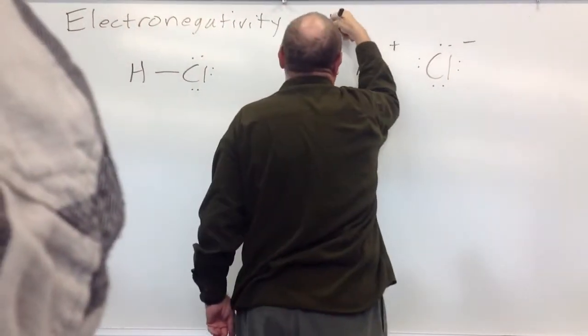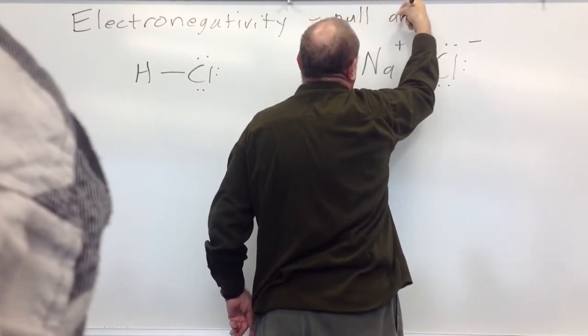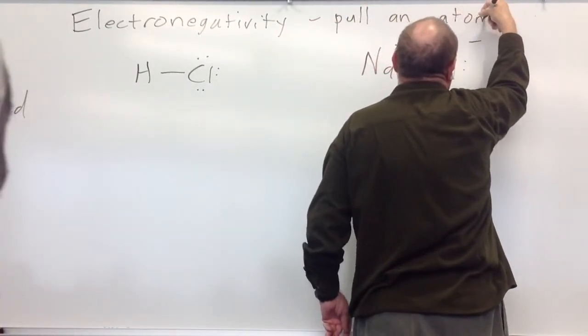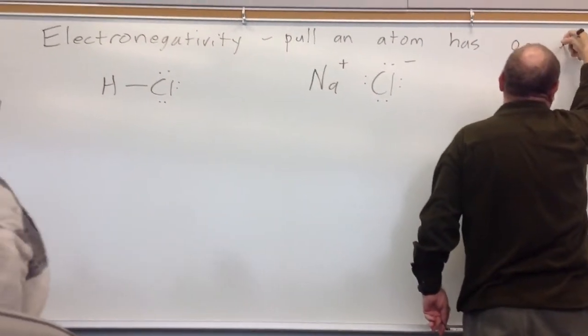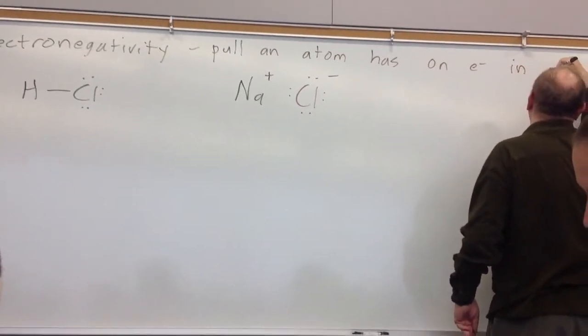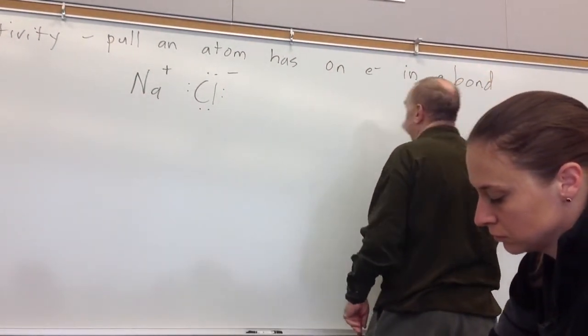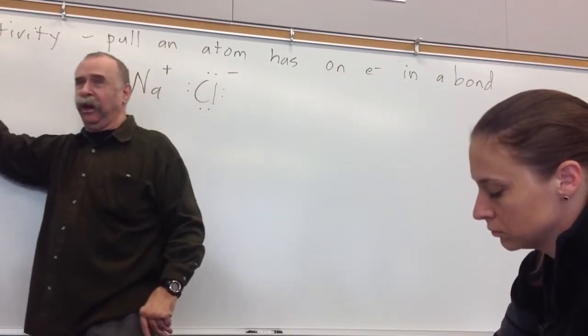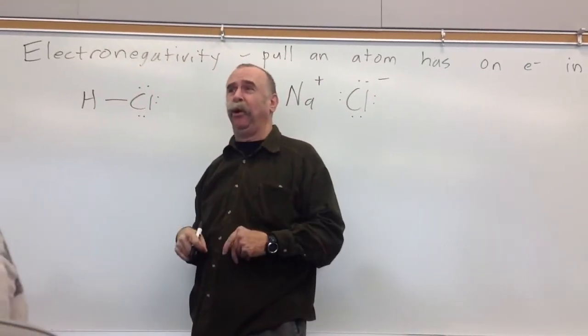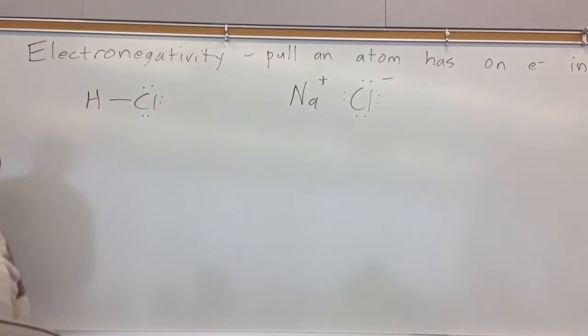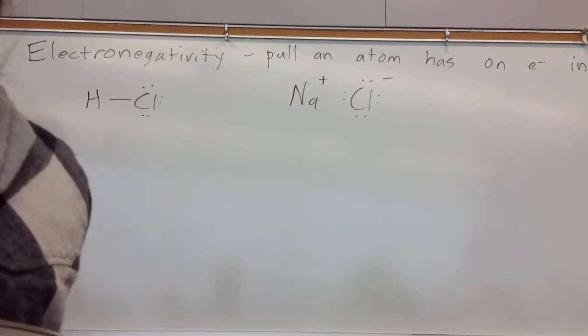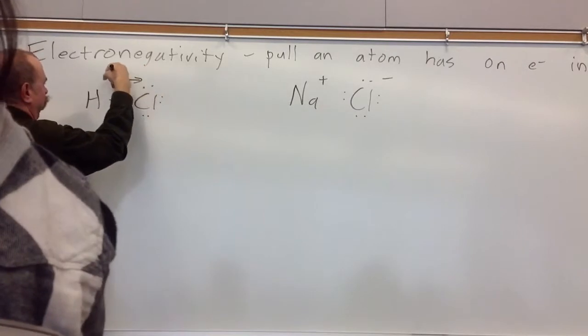Electronegativity is the pull an atom has on the electrons in a bond. So if I have a bond, HCl, the hydrogen's gonna have a pull on that electron cloud, the chlorine's also gonna have a pull, but they may not be equal pulls. And that's gonna be decided by the size of the numerical value for electronegativity. Does it already seem like maybe chlorine will pull electrons towards itself?